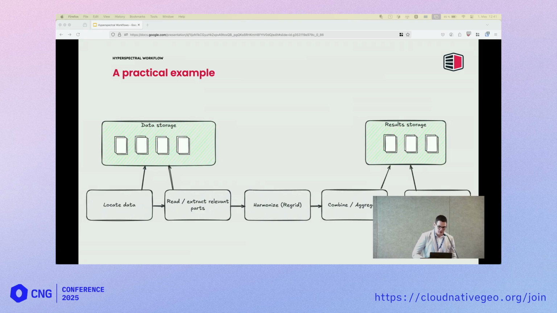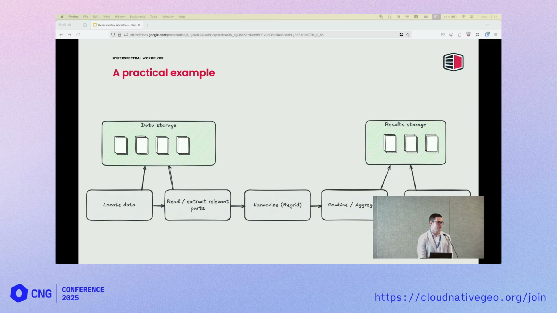Now, something that's really useful and that we can utilize a lot of this architecture for, I want to showcase with a small practical example. So this is what a typical workflow processing some satellite scenes could look like, basically processing some scenes over an area of interest. First, you have a step locating what data you actually need.